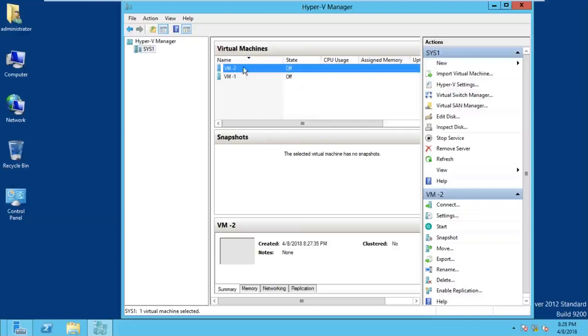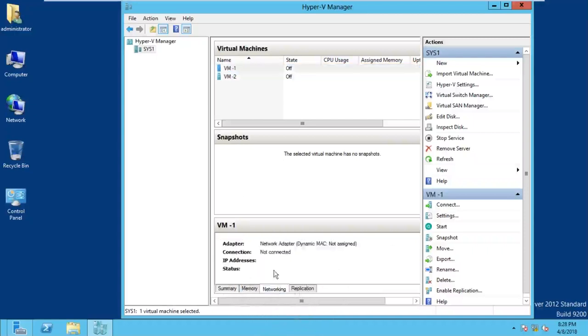So you can see at the bottom, I have virtual machine 1 here. If you come to the bottom, you can find some options here. Are you finding one option here, networking? If you go to the networking option, you can find this machine has one network NIC card adapter, and this is the adapter name, and you can see it is not connected, and there is no IP address.